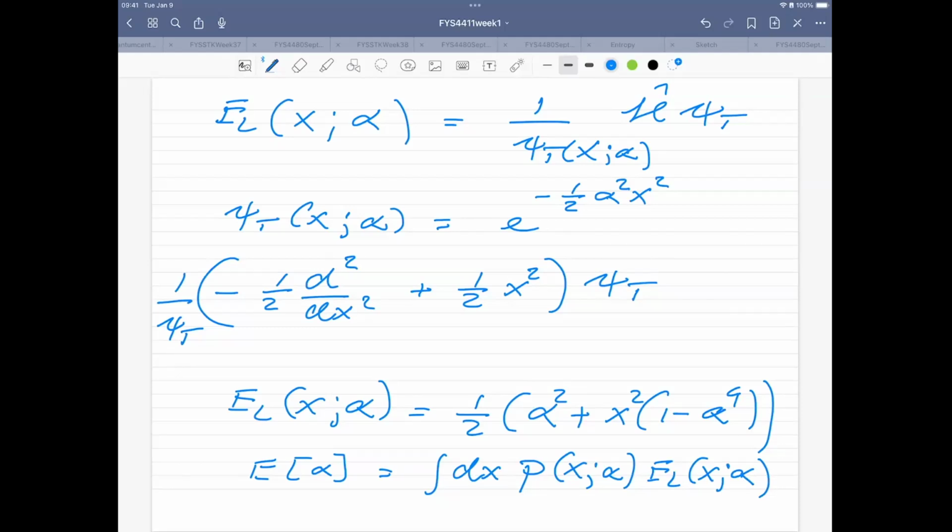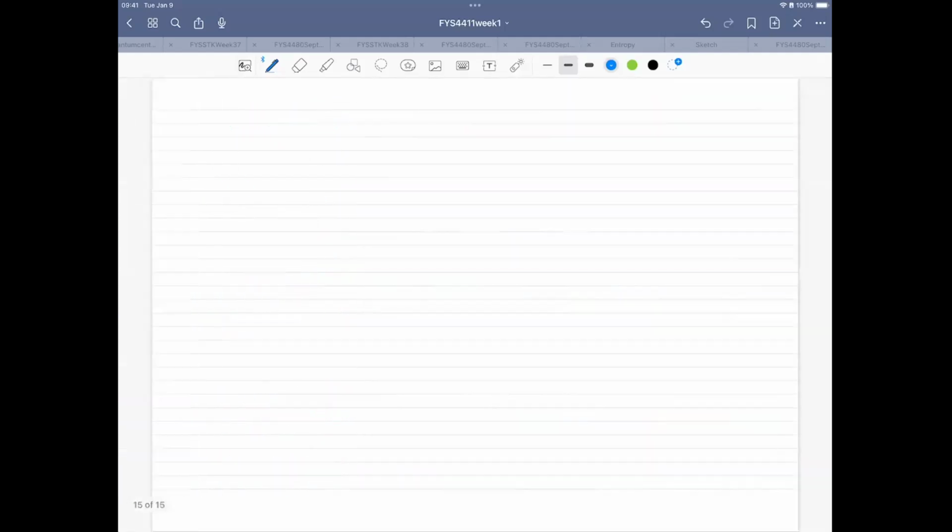So if you calculate that integral analytically, I'm just going to give you the answer. Feel free to check that that's the way it should be. So what I will get then is the following. The answer is going to be 1/4 of alpha squared plus 1 over alpha squared. So this is the energy as a function of alpha. This is the expectation value of the energy.